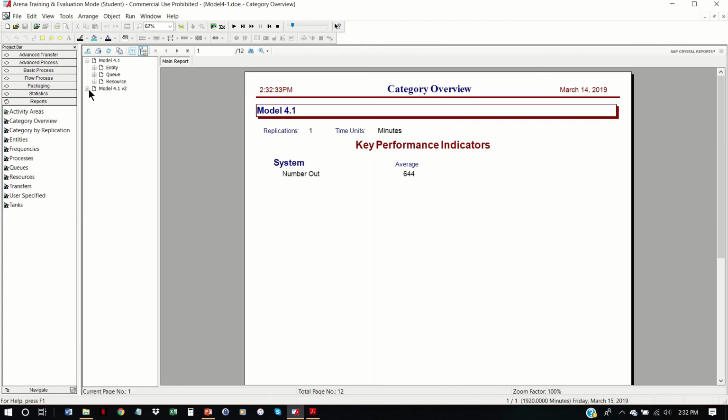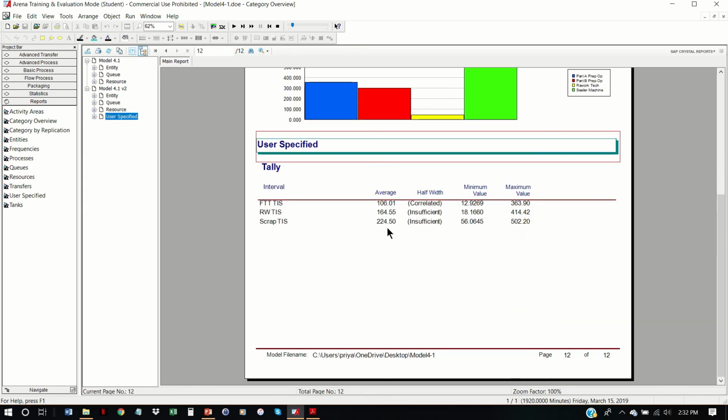If we look at the difference between these two reports, we can instantly see that now I have an extra section called user specified. So if we go look at that, we can now see that we have this tally. We have the time interval between when each of the entities first arrive, the T now when they are created, and the time when they leave.